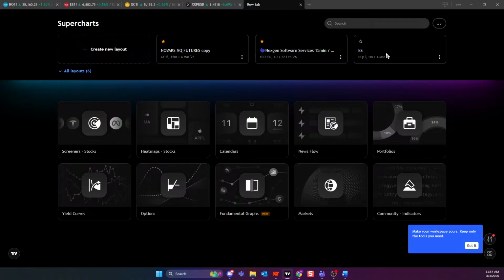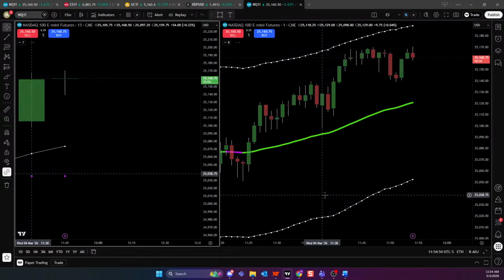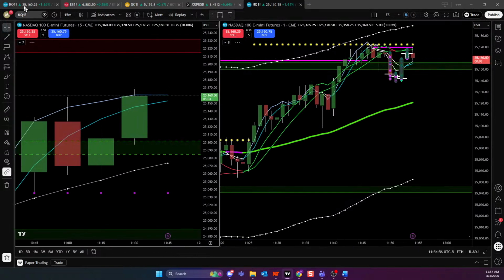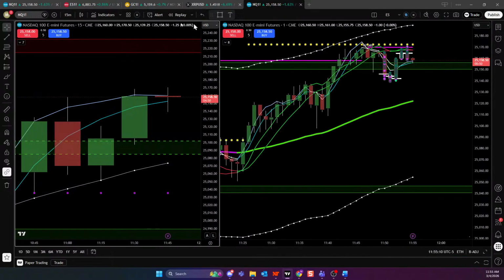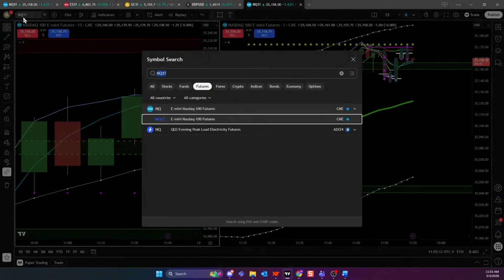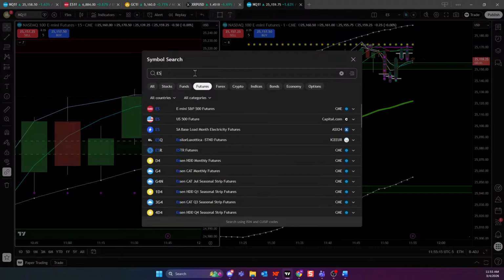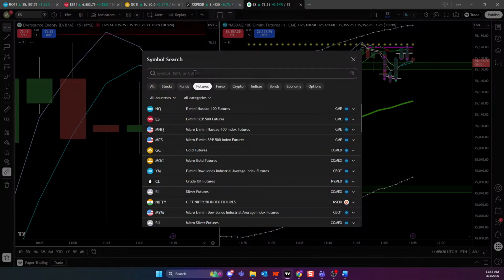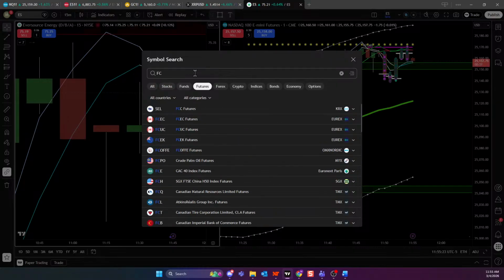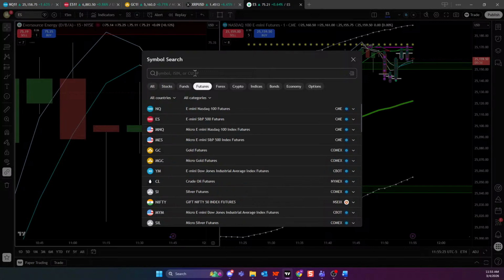No worries. So I'm just going to open the new tab and click on that layout, and look at that. It's right there. So this built the NASDAQ because that's what that was for. You can either add a symbol and drop it in this list if you want. I've got these pre-made because I teach. Or you could literally come up here and click on where it says NASDAQ, type in ES. Whoops, you could type in gold, right? You could type in feeder cattle. You could really do anything you wanted to do.